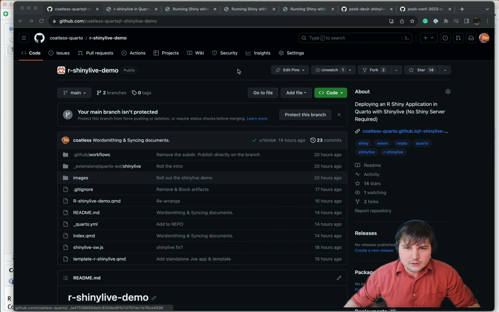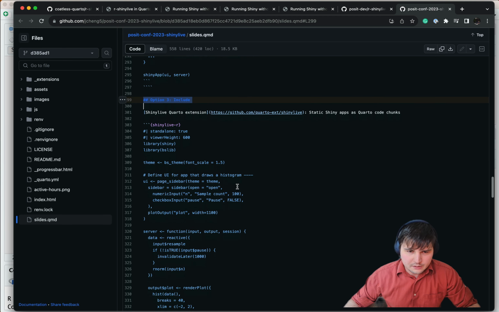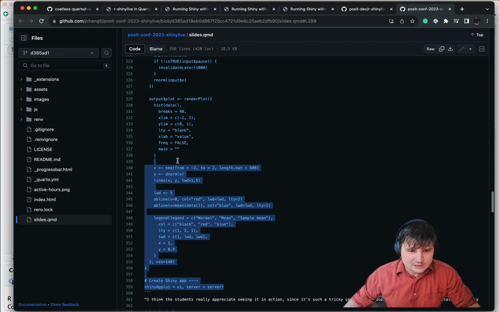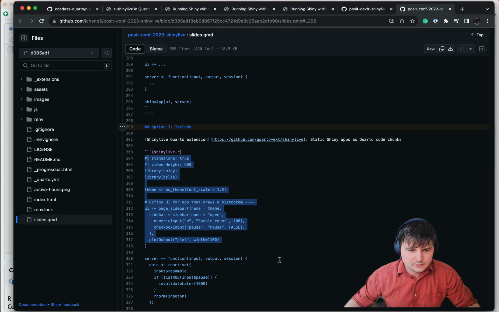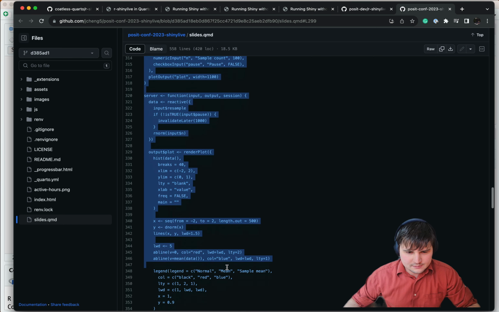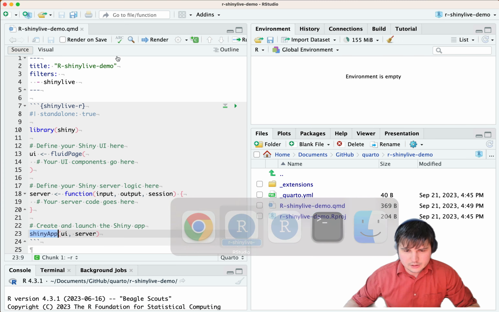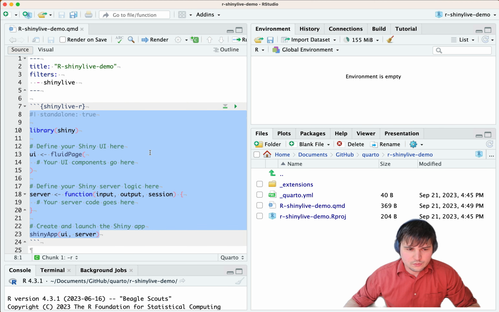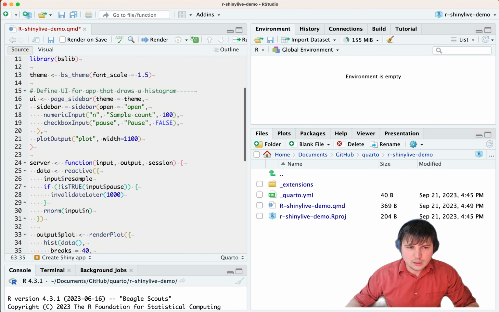So if we very quickly jump over into Joe's slide deck, we can scroll down a little bit and we can see exactly the code that Joe is using. So we're just going to go ahead and gently copy out that code. Just highlight all of these wonderful lines. Oops. Highlight all of the lines, and then Control C. And then we're going to jump back into RStudio. And we're going to just gently replace that bare-bones skeletal template with, in this case, Joe's code.